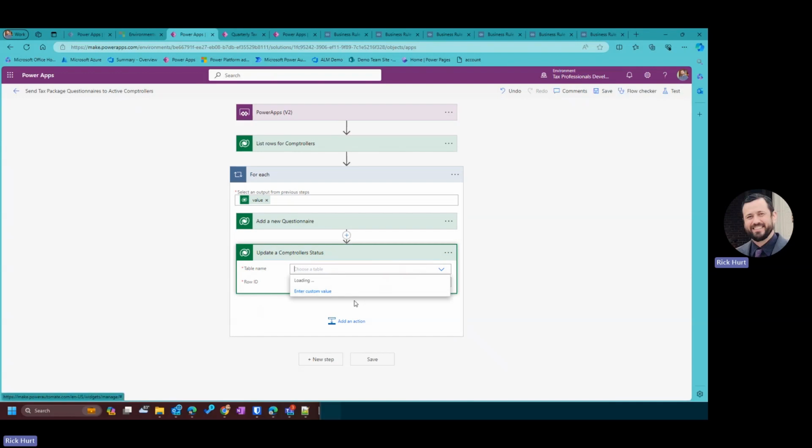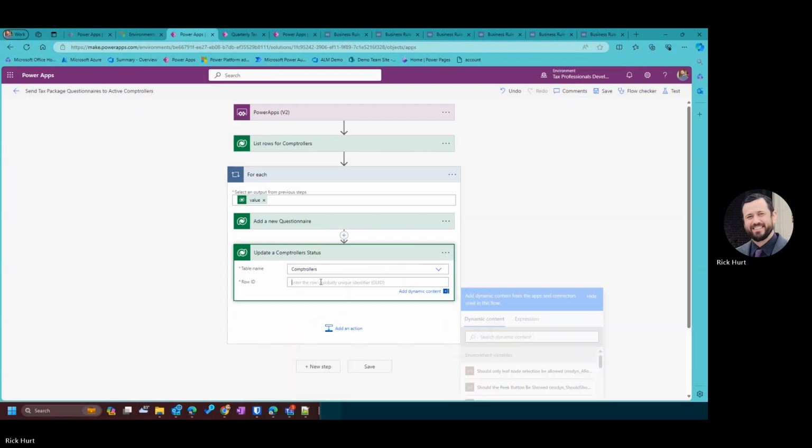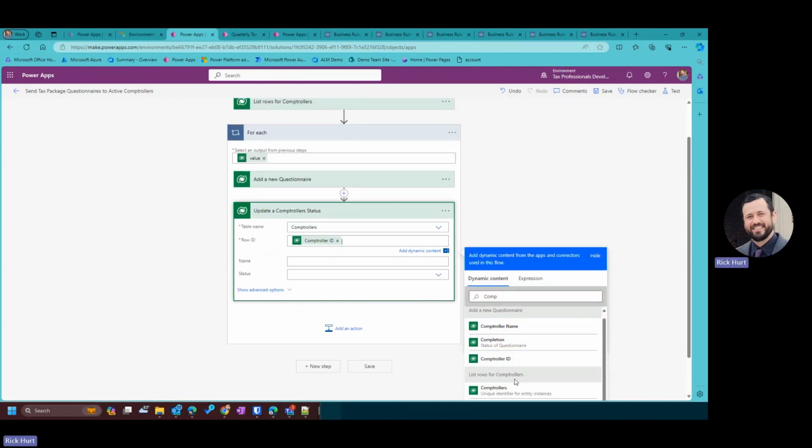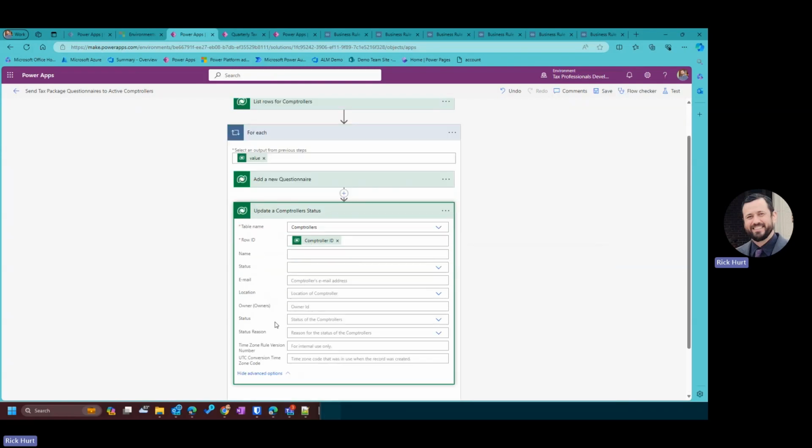And we're going to go back to the same table, the controller table, and we're going to grab the ID from the list of controllers. And really the only thing we need to do here is change the status. The status here is going from not started to notified. And that's it.